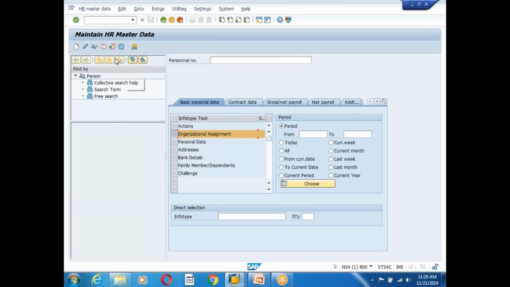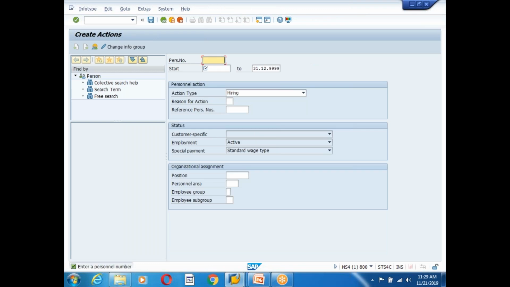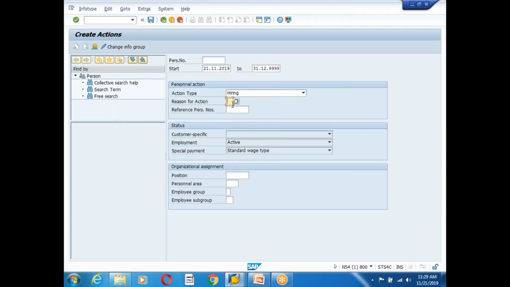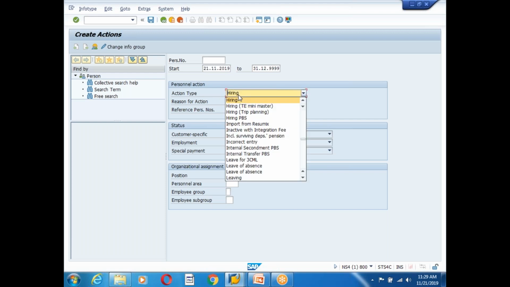Maybe we'll create directly. Create organization. Enter the personal number. So whenever you create a new employee, it creates a personal number. Hiring and start date. Maybe start date I can put today only. Reason hiring, normal hiring.